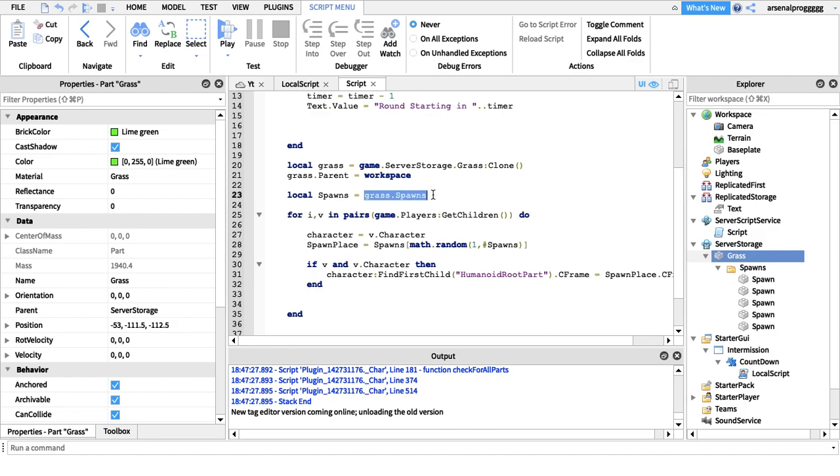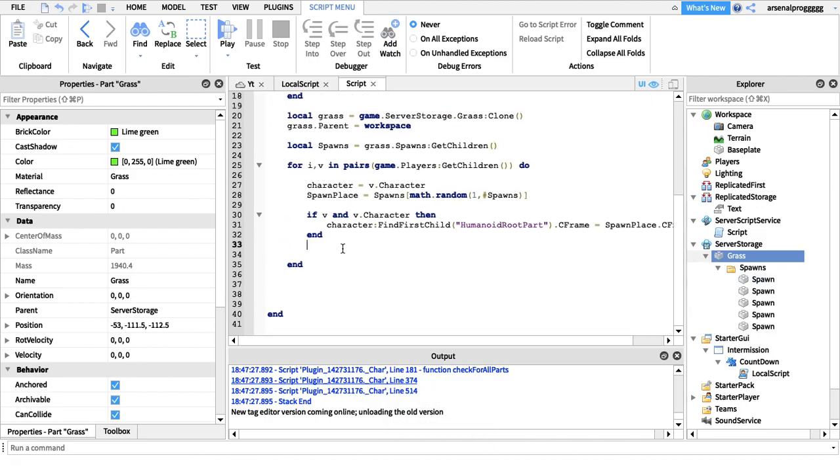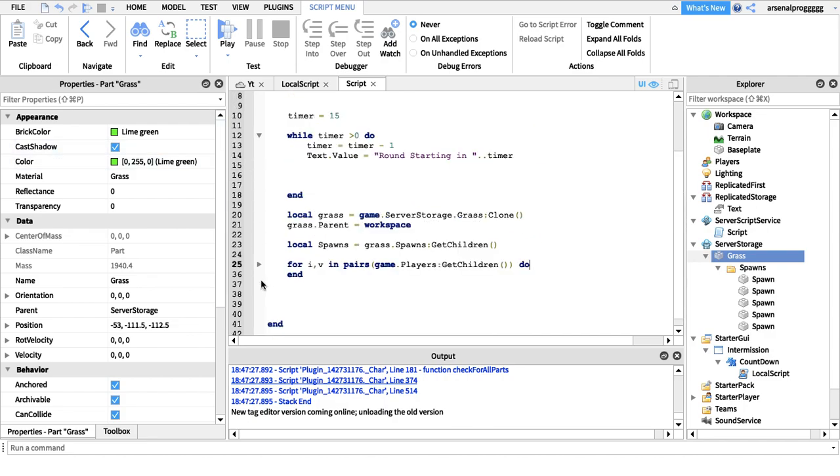Spawns grabs dot spawns get children. Okay, so now we've got them to the map, and if you wanted a fighting game, we're not going to be doing a fighting game in this video. Maybe in another video, but not today.